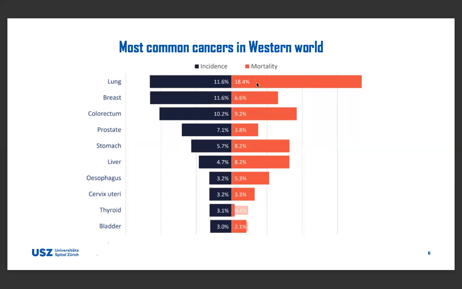And on the right side, if you look at the mortality, meaning which cancer is responsible for the most deaths, we see that lung is disproportionately represented here. Despite being only 8.6% of all cancers, it causes the death in 18.4% of all patients who die. So it means it's not only common, but it's also a very complicated, dangerous diagnosis. And here we can see, for example, for breast cancer, which is better treatable because of many different factors which you have spoken about previously, that the mortality is roughly half the size of the incidence.